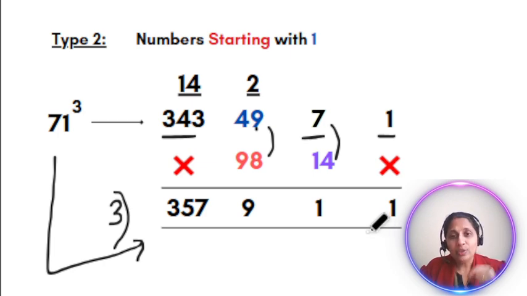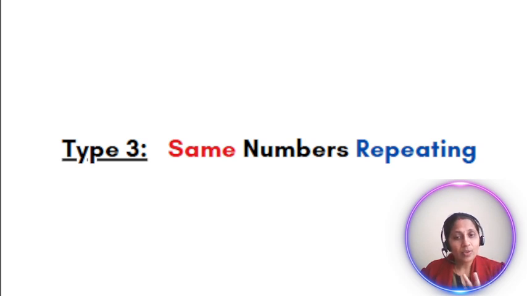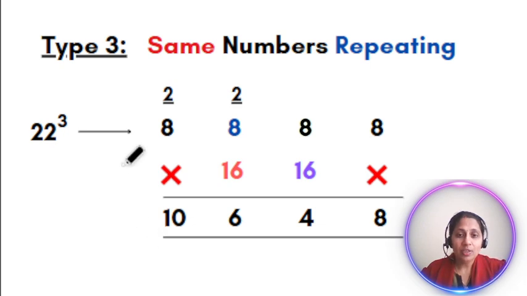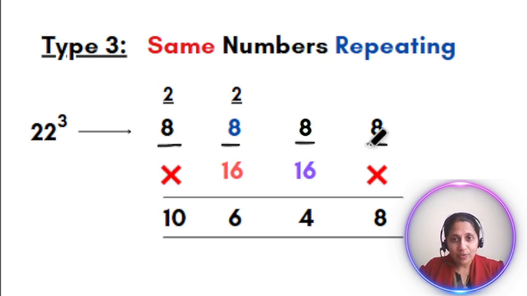It's easy to understand. If not, do practice a little more, you will understand it and you can do it faster. And now coming to the next type, which is type 3, where both the numbers are same. The same numbers will be repeating twice. Say for example, the number 22. Since both the numbers are same, you will be filling all the 4 places with 8 alone, which is the cube of 2. Now double the center digits.